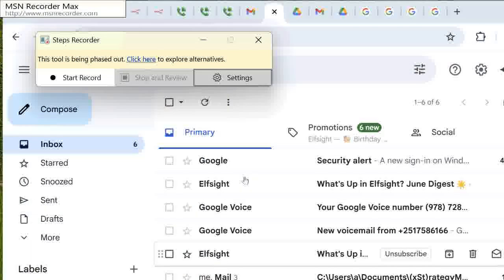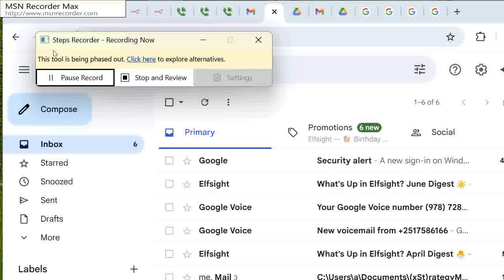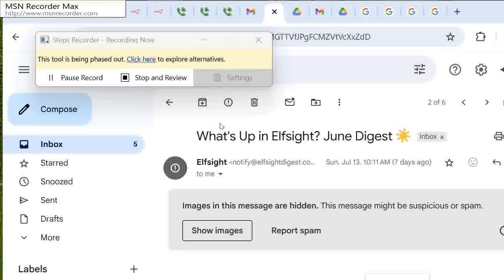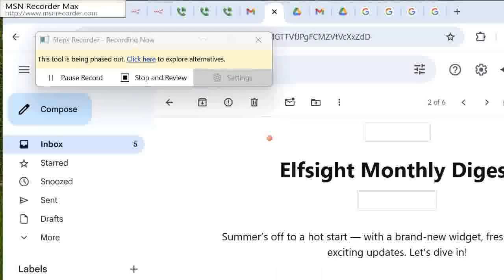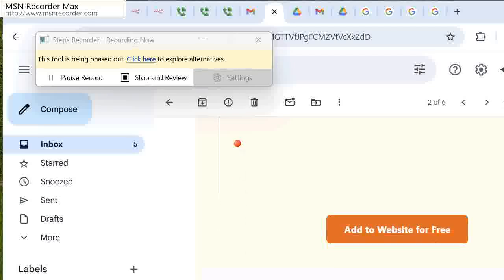So now I'm in the email account here. I want to check what is this Elfsight. Show image, report spam, Elfsight monthly digest. So what is this about? New widget features all in one. Enable AI generated summary.